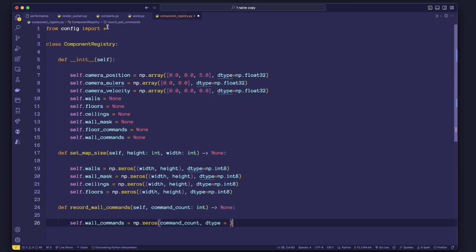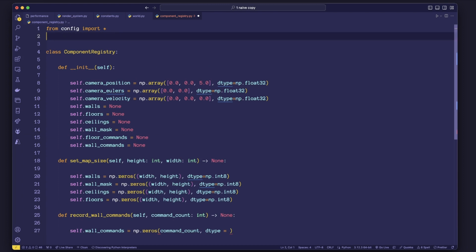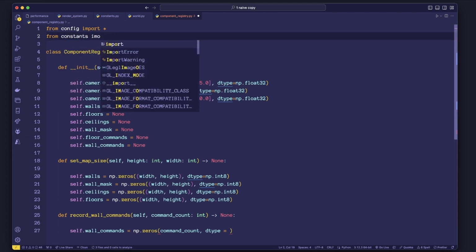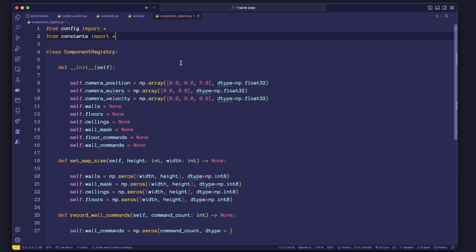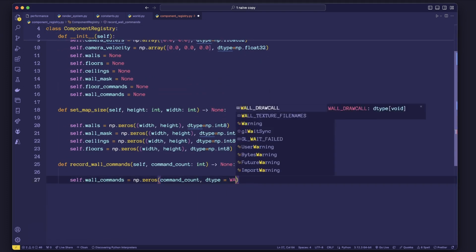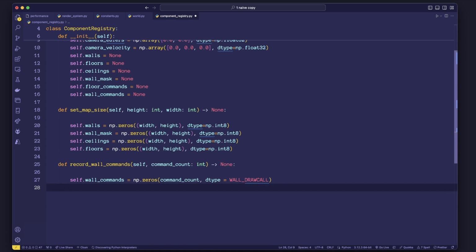Now I'll just go right at the top, and I will import my constants so that I have access to that draw type. So this is the cool thing about defining our own data types in NumPy. Let's say I need 10 wall draw commands.